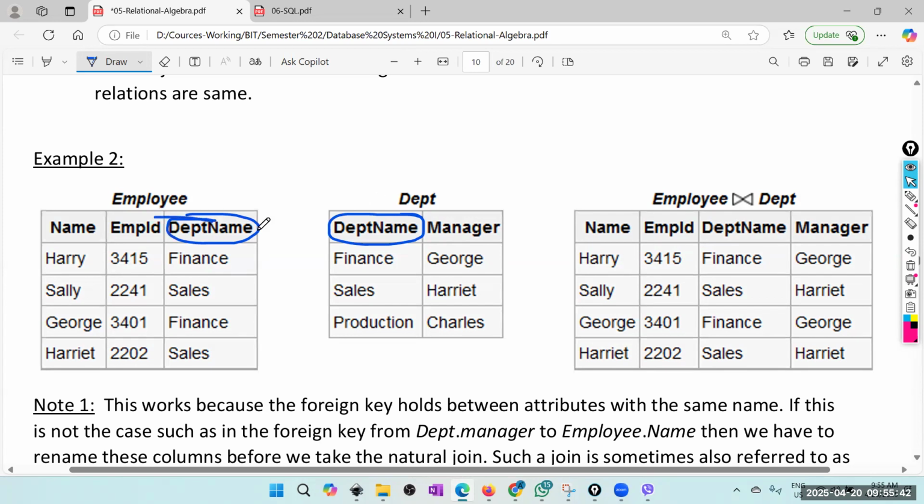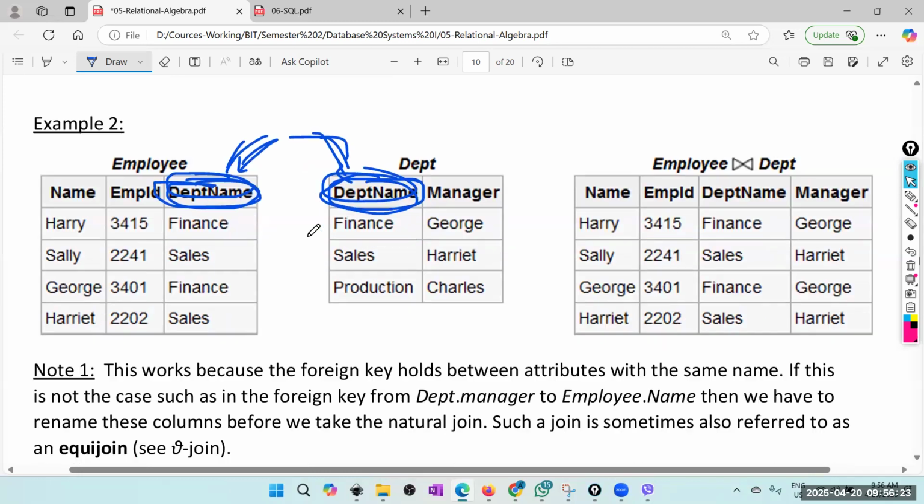But if you have the same name, we can assume that, but make sure you have only one such column in each table. So then you can assume that that is your common field and it's an equijoin. And if you write it under that assumption, we call it a natural join. But very rarely we do that because it's always good to specify it, right? But if it is not specified, see whether there are two common fields in both tables. Then just assume it's a natural join based on that field and it's an equijoin.